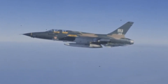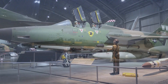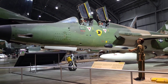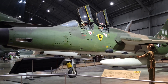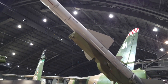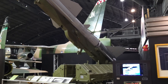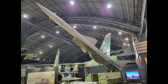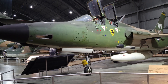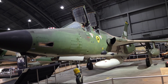Besides the more common one-seat version, there's also a two-seat version used primarily for the Wild Weasel mission. Wild Weasel aircraft are used for SEAD — Suppression of Enemy Air Defenses — knocking out enemy air defenses so other planes wouldn't be shot down. The Wild Weasel mission was primarily against the SA-2 Guideline missile that the Vietnamese got from the Soviets, a Mach 3 missile with a 430-pound fragmentation warhead. Here you can see an SA-2 missile on display at the Museum of the Air Force. Two Wild Weasel pilots were awarded the Medal of Honor during the war in Vietnam. The Wild Weasels would be the first in and the last out during an air raid — it was a very dangerous job.